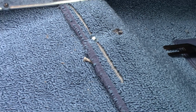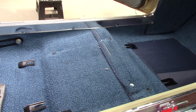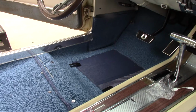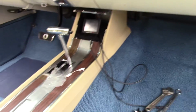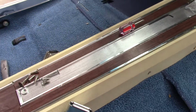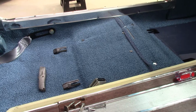Now, luckily, most of that gets covered with the seat. You're never going to see it, but again, learn from my mistakes because I make them all the time. I am not a professional at this. This is a hobby. So I guess all I got left to do is poke the 4 holes for the seat over here. And then both seats can go in. Obviously I'd take that one back out. I had it in so I could move the car.